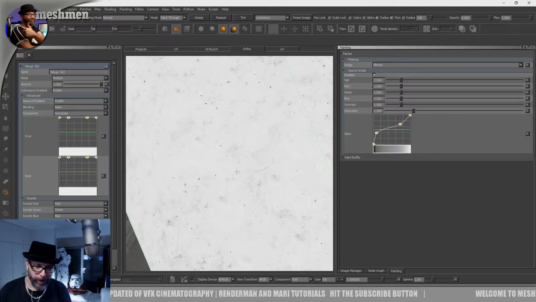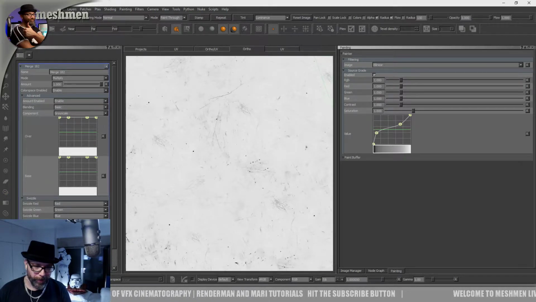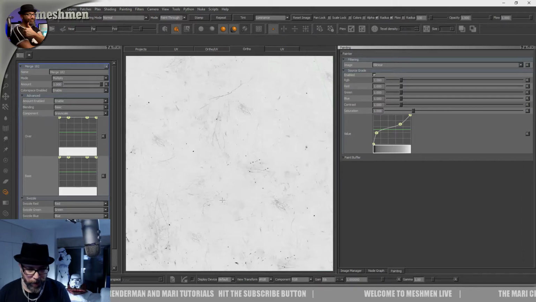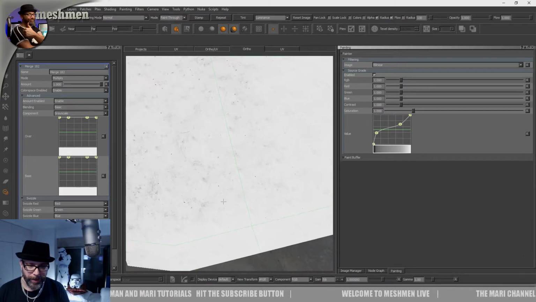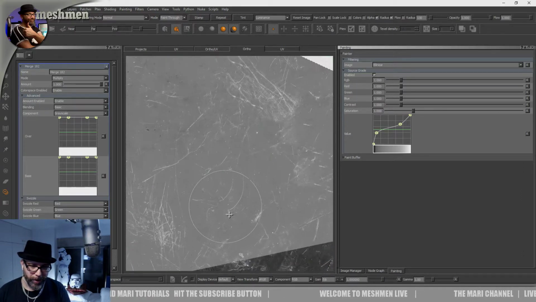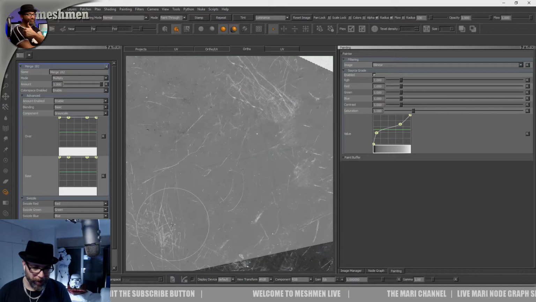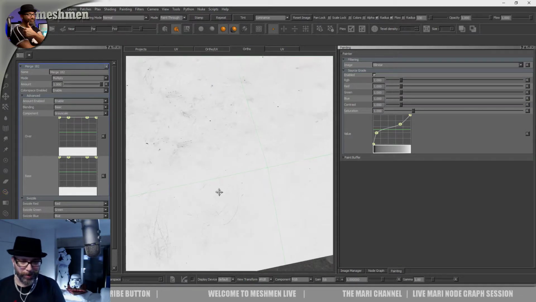I have actually got a few Megascans to have in a demo, so that's gonna come. However, there is nothing that's really suited for applying these Megascans in the current Mari 4, and that's kind of a little disappointing.